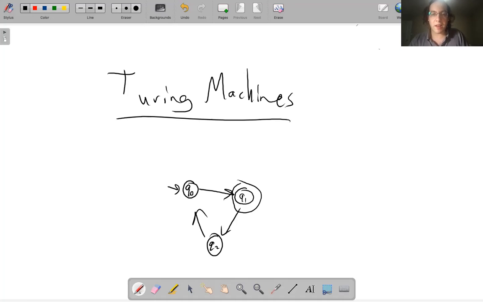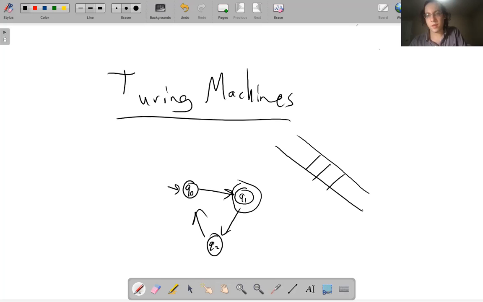We want to expand the DFA by adding memory. So how do we do this? The first thing we do is keep all these states, and this will represent something like the code that we're trying to run. But we will also give this thing access to a tape of memory. This is a bit like the stack of a pushdown automaton, except the shape is a 2-sided tape.